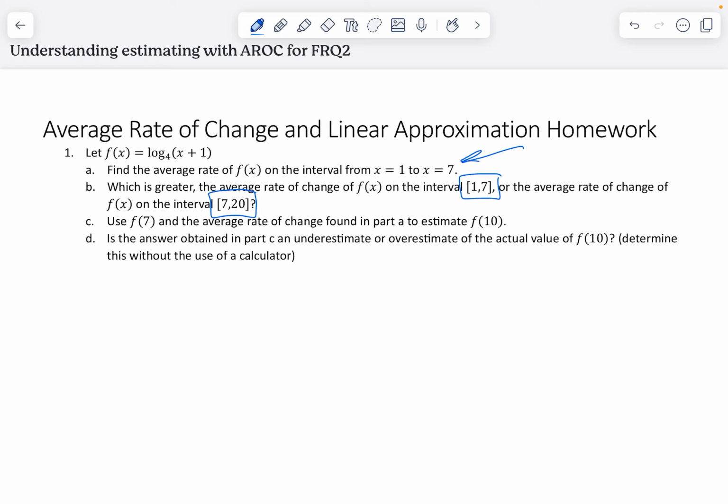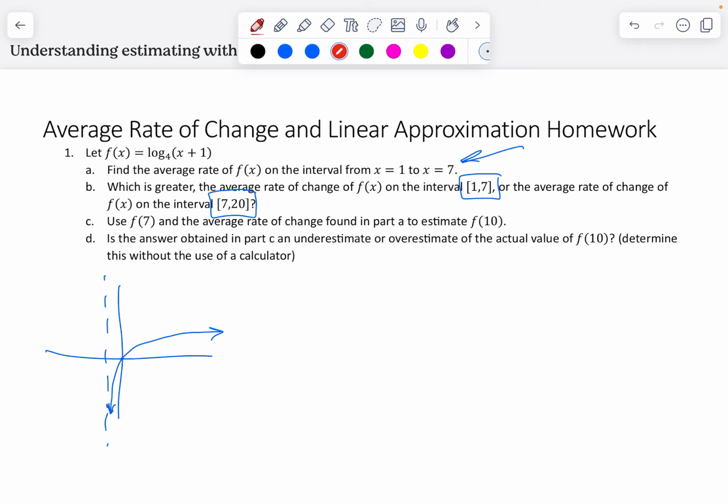But we should know that this log function has been shifted to the left one. So instead of its asymptote at x equals 0, it's got an asymptote here. And so it actually passes through this and then it grows. But the point that we care about is that it's concave down. And if it's concave down, the average rate of change is decreasing. It's hard to see, but the average rate of change from here to here is going to be negative, and from here to here it's going to be negative, but not as negative. Because the average rate of change is decreasing, the average rate of change farther down the line is going to be less than the average rate of change earlier in the domain. That's one way to say it, maybe.